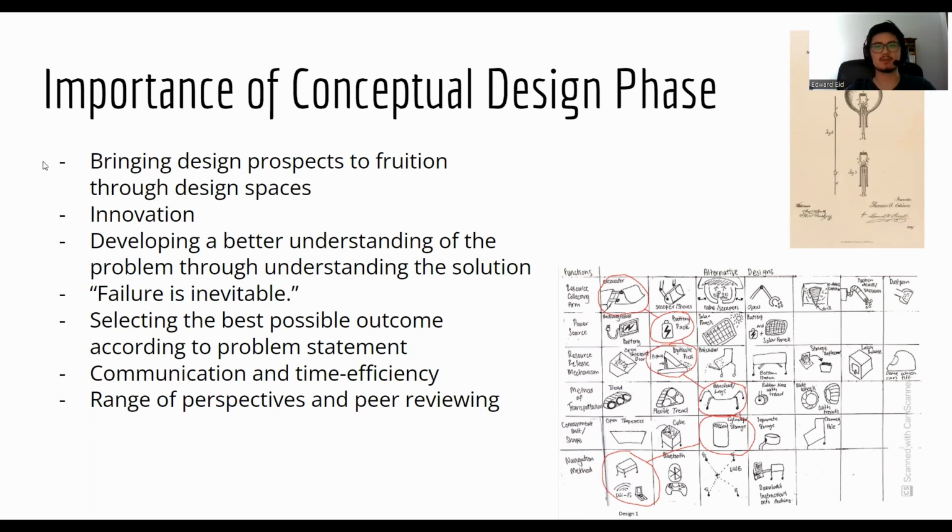Using the understanding of the problem established in the problem definition phase, the concept generation stage enables engineers to clearly conceptualize design prospects that may contribute to potential solutions through the notion of design spaces. Design spaces, as called by Dym, are spawned by an array of concept generation tools selected by the engineer, where the number of potential designs is intricately determined by the quantity of functions and alternatives required to satisfy the problem statement. It is evident that concept generation is essential as it fosters a bridge between theory and practicality by allowing engineers to concisely map out their ideas in extensive detail, though what makes it truly imperative to the engineering design process is the byproduct of innovation.